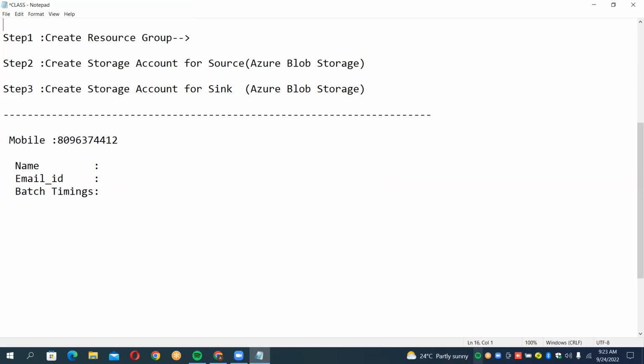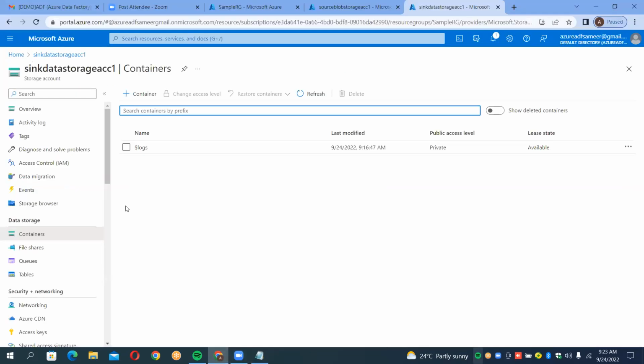Okay, so whenever we are practicing, before starting we can create the storage account and resource group, and let's consider I'm practicing for 2 hours, then after that I need to delete it. Yes, you have to delete. How to delete the resource group?